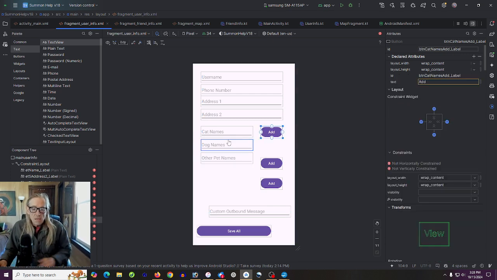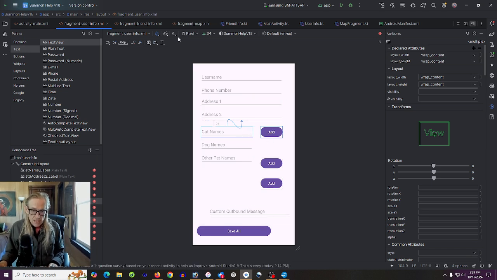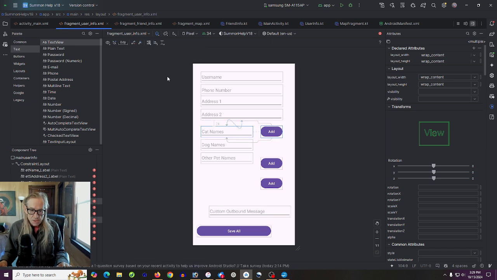Now, highlighting cat name and the add button for cat names. This is when you have more than one cat. I have 2 cats. You want to add a cat name? Add a cat name. You get these 2 highlighted together. Click up here, the align icon and vertical centers.